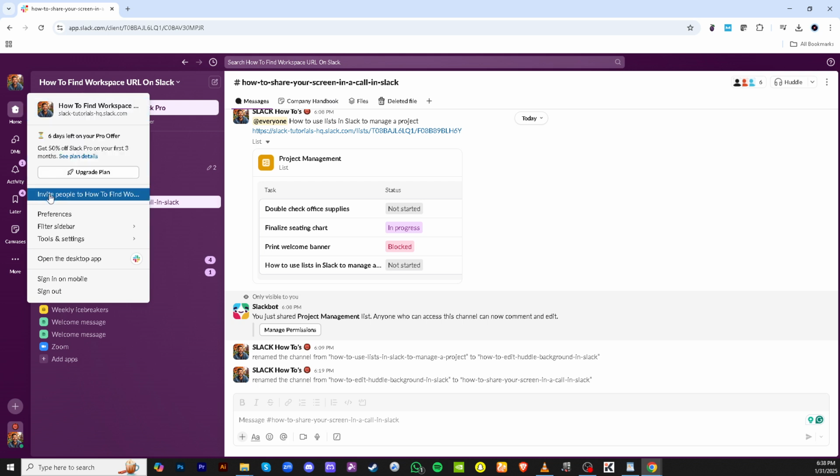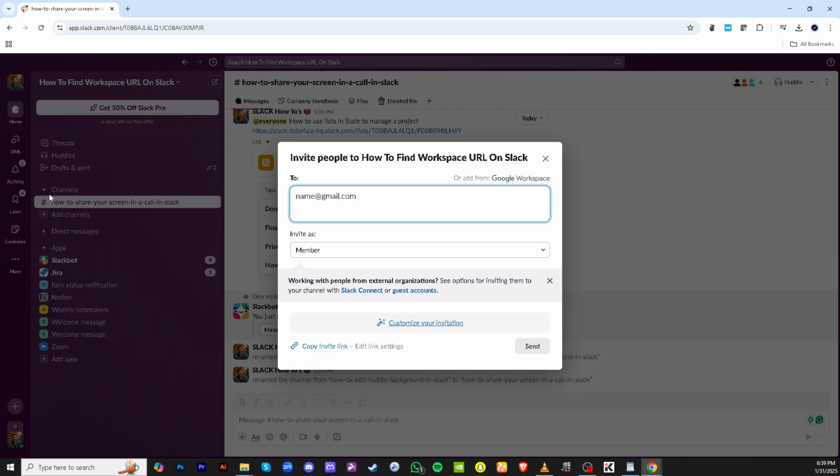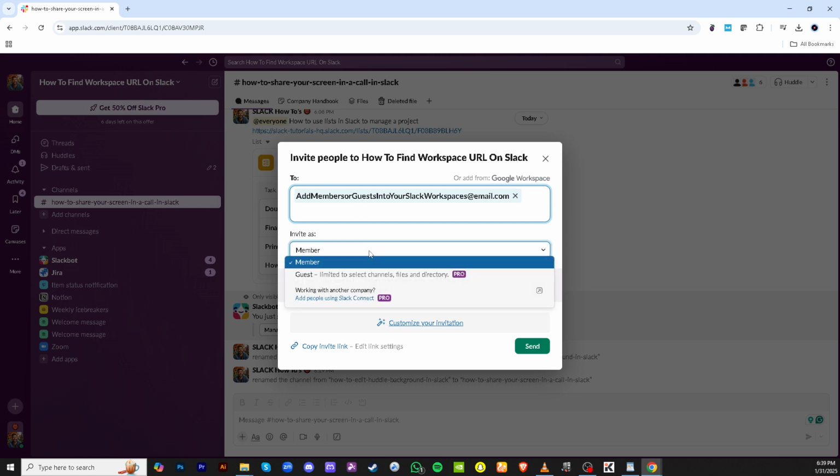Now that you're in your chosen workspace, locate the Invite People option. Selecting this will open up options for you to begin the invitation process. It's your gateway to adding any new members or guests, which is crucial for expanding your team or inviting collaborators. Next, Slack will prompt you to choose the name or email of the person you wish to invite. If they're already in your contact list, simply clicking on their name will suffice. Otherwise, you'll need to type in the email address of the new member or guest.